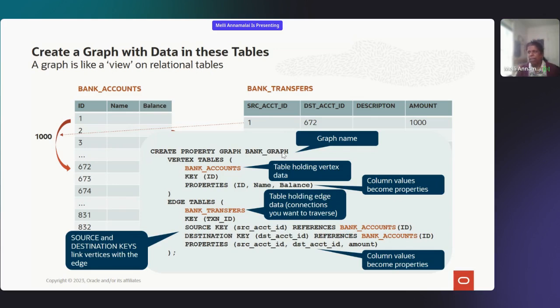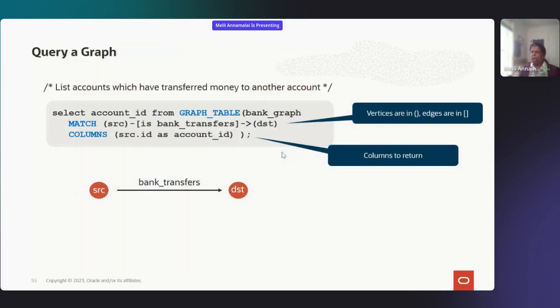But the really powerful thing here is, especially after the standard is available, just like you can create a table and create a view, you can create a graph. And that is really powerful in SQL. And here's the syntax for querying. You can see here that the match clause syntax is pretty much similar. You will see this in any other graph query language. I think most vendors agree that is the way to do this, in the sense that your vertices are represented by parentheses, edges are represented by square brackets. So all of that is very similar.